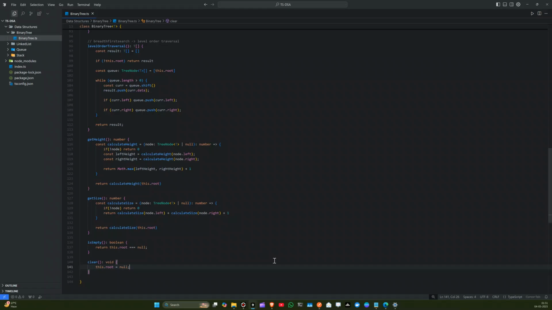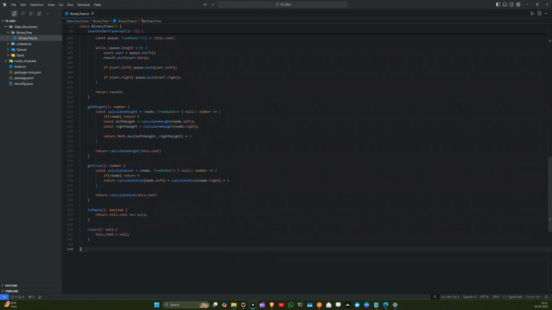Okay, now let us try to use our binary tree. I will first instantiate a new binary tree, type will be number, like this.